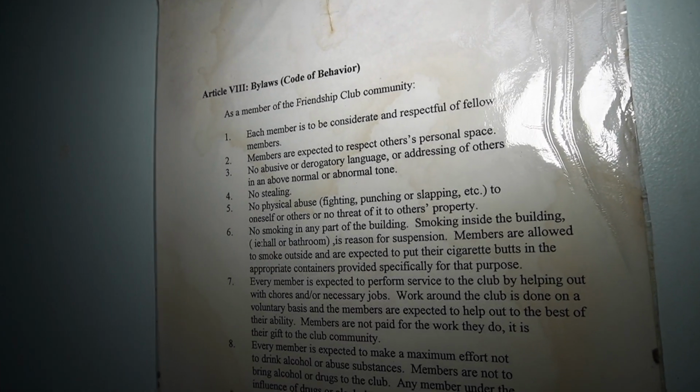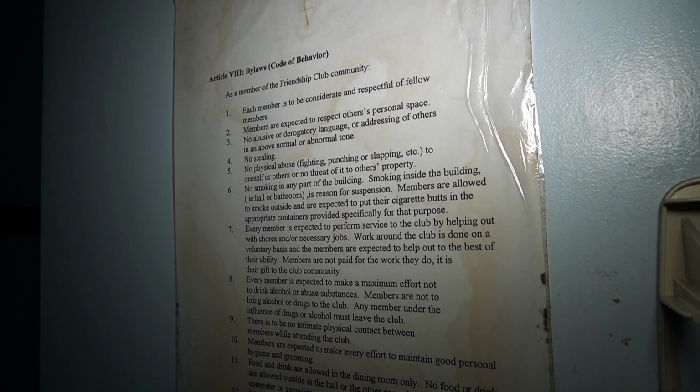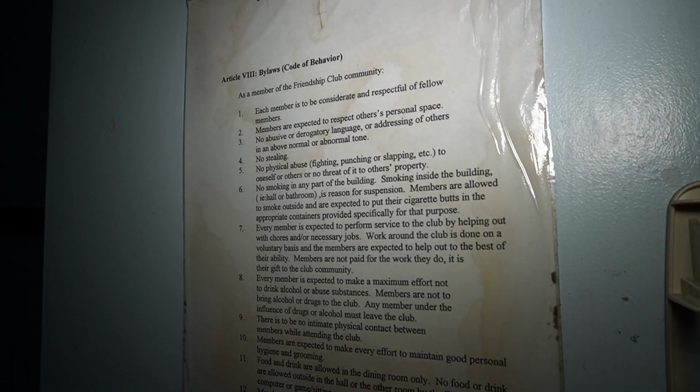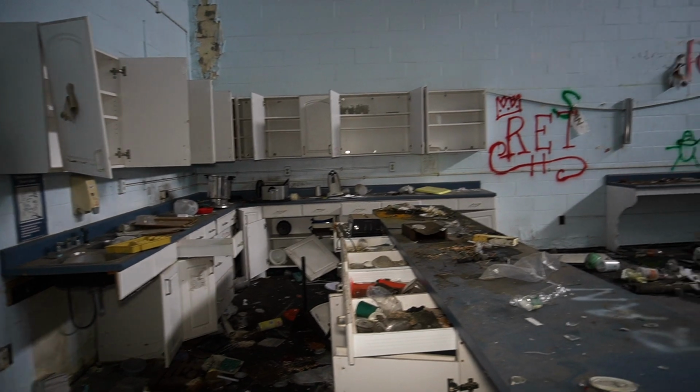So now we just made our way into this room that was designated for Friendship Club. That sounds very familiar to me now, and I know that they still run Friendship Club today, but I've never really been part of it. It just seems like a place where people can hang out and be friends with one another, with a sense of community. I think it's interesting that it's here, but granted, this location did have a very holistic approach to their treatment, which really focused on all these activities for patients, having them involved and not just the conventional treatments that we see in other psychiatric centers. I don't know if this is maybe a component of that. Kind of interesting though. And then here's the actual room.